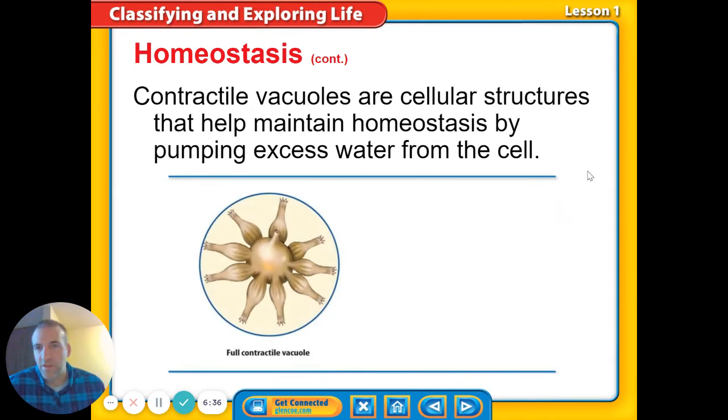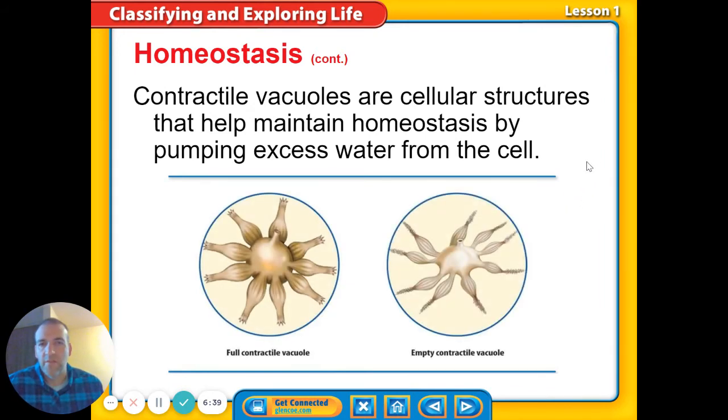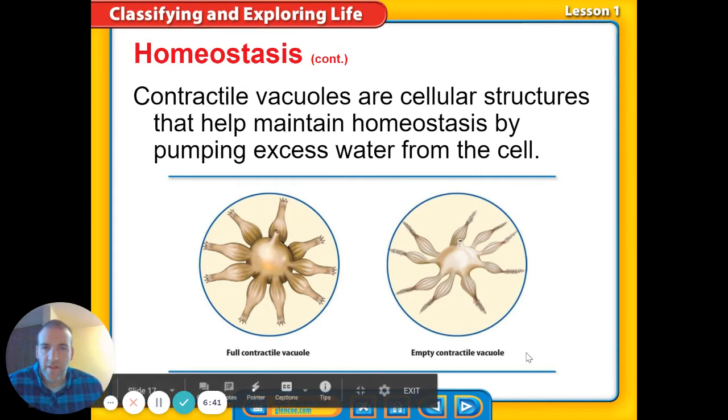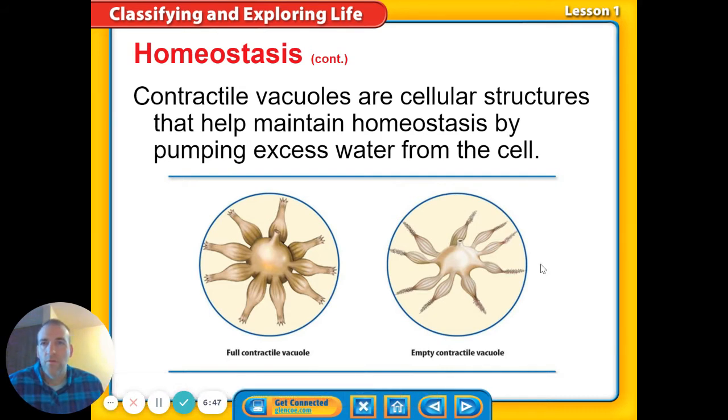Another example besides just body temperature, in a lot of small living things, they have what's called a contractile vacuole. And these are part of their cells that allow them to remove extra water. So a lot of living things that live in the water have contractile vacuoles because they have to remove water from their cells and send it back out into their environment so they don't become overhydrated, because in some living things they would absorb so much water that they eventually would burst. And so these contractile vacuoles prevent that from happening. They help the living thing maintain homeostasis.